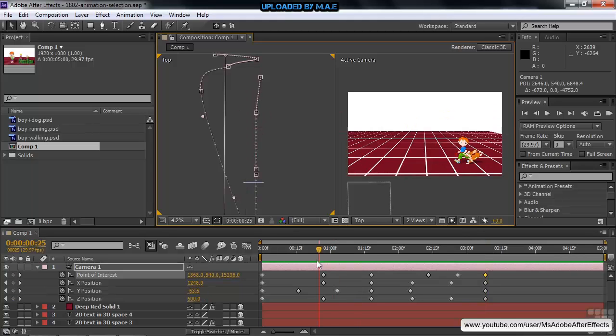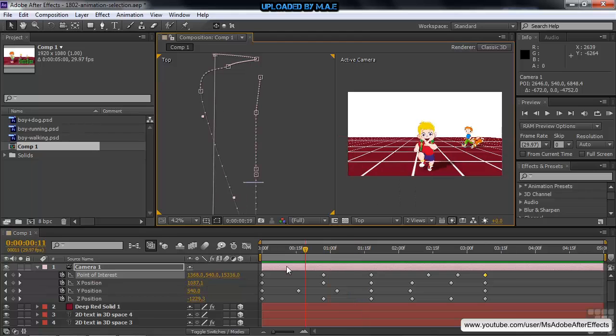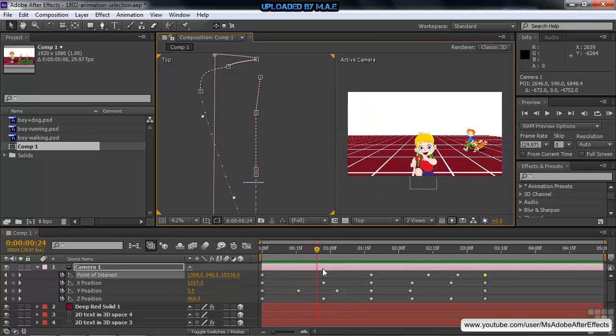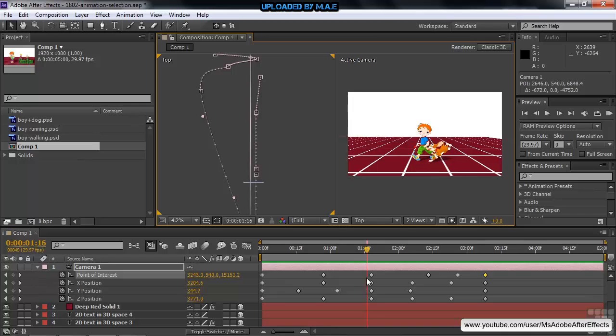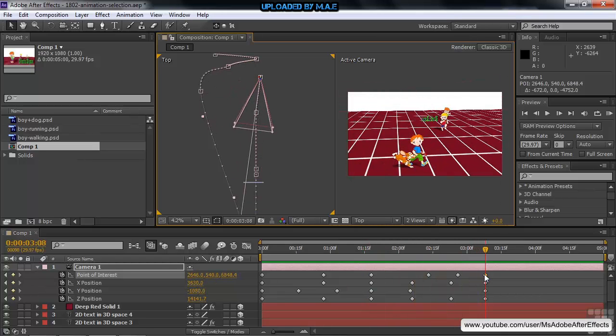We go back to the beginning, go past everybody like that, go up, go down. Let me show you that up and down again. You go up, and then we go down. Past this little boy here at the end, and now we're going to spin around and get a wide view off in the distance.